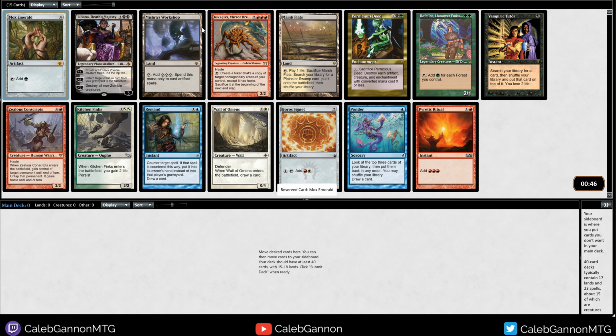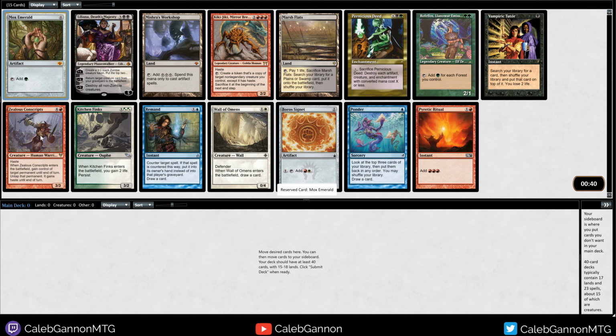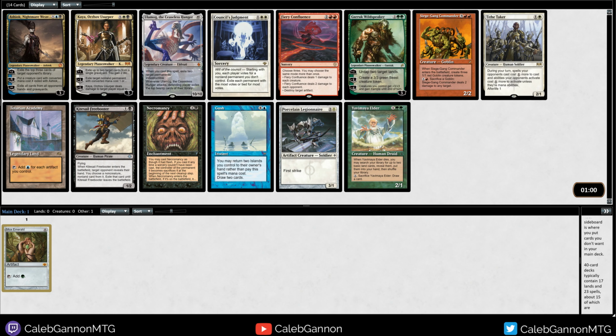The next best card probably is either Ponder, Vampiric Tutor, or Remand. Although I do like Zealous Conscripts, also Kiki-Jiki, but we're going to take the Mox and see where it takes us. Okay, so let's see.